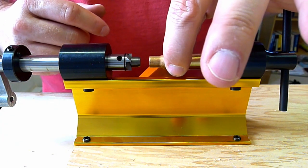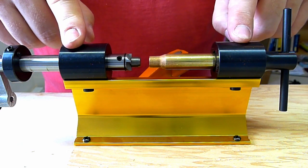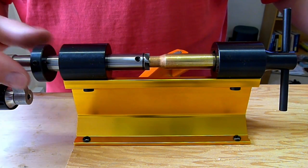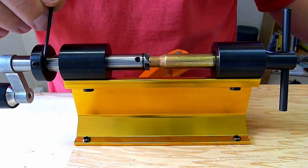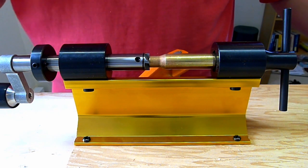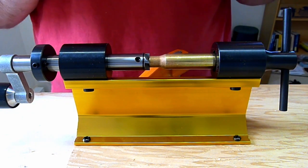Alright, now we know that the case is aligned with the axis of the tool here, and we've cranked it down so it's not going to move any. Now what I want to do is make sure that the fine adjustment screw right here is protruding. The instructions say a 32nd of an inch, but it just needs to be protruding enough for you to cut down to your final depth here. You'll see what I mean in a second.